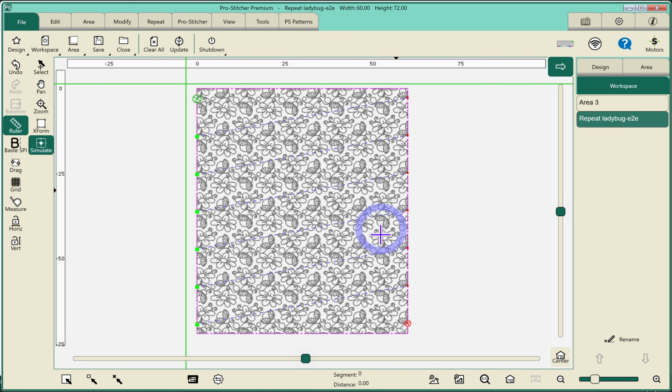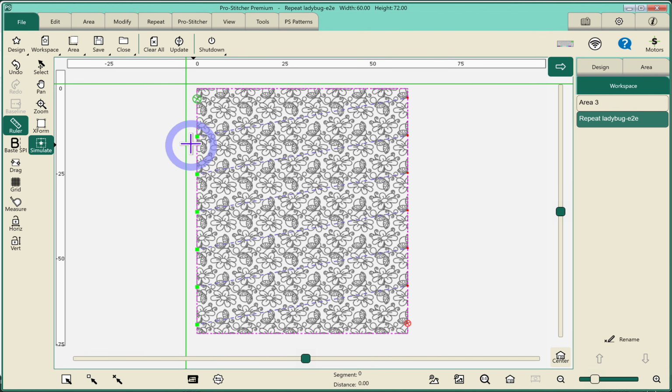And let's say I created this workspace for one of my customers. Let's say I long arm for others and I want to save their design. Same reasoning. If I maybe don't finish and I have to shut down and reopen the next day, finish it off, I have saved my design. Or if something untoward happens, you have a motor error, you have a program crash, you always want to make sure that you have baselined and saved.